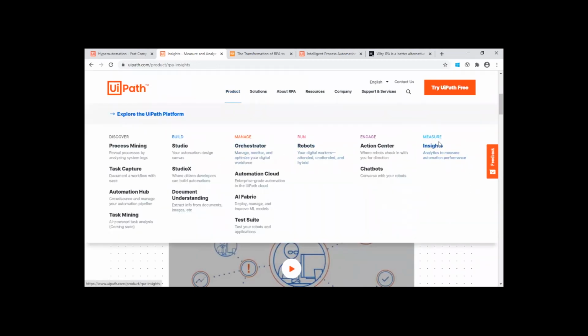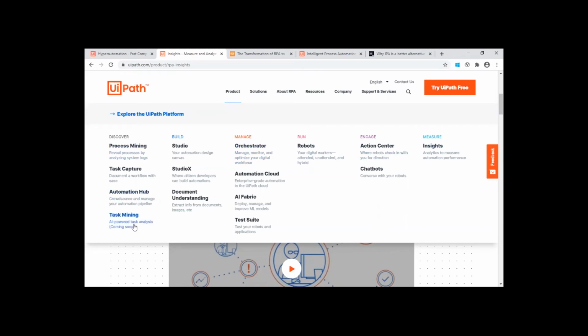If you go to the products of UiPath, see, UiPath Insights is a separate product. So if you need that benefit or feature, you need to buy the license of UiPath Insights. It doesn't come free. If you have a UiPath robot or orchestrator or something, nothing comes free. All these are additional services by UiPath for the different phases of your RPA life cycle.